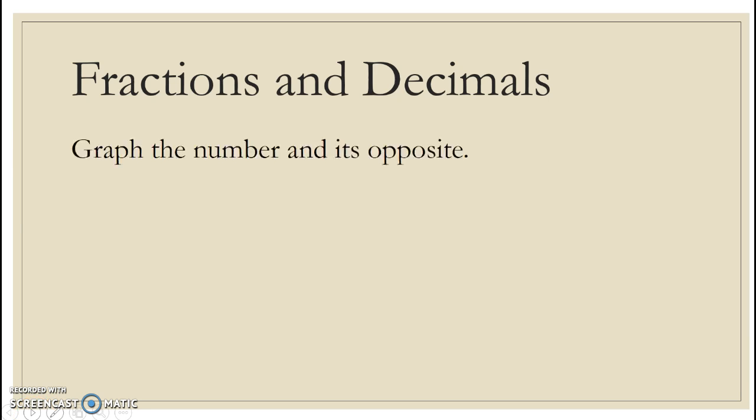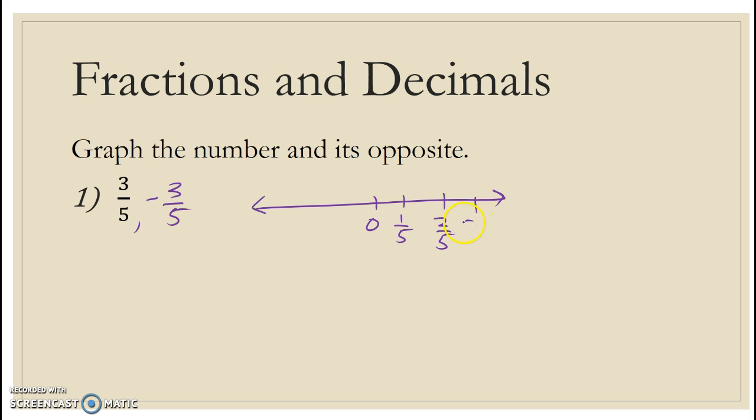So we're going to start off with graphing that number and its opposite. So again, this is very similar to when we graphed our integers and their opposite, except here we're dealing with fractions and decimals. But when we create our number line, we have to make sure that we use numbers that we're going by consistently when we're labeling our number line. So here I have 3/5, and the opposite of 3/5 is negative 3/5. So I'm going to create my number line, and to make it easy, since we have fifths here, I'm going to go by 1/5. So 1/5, 2/5, and 3/5.